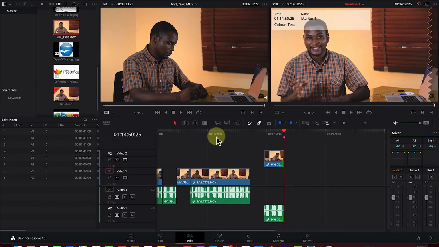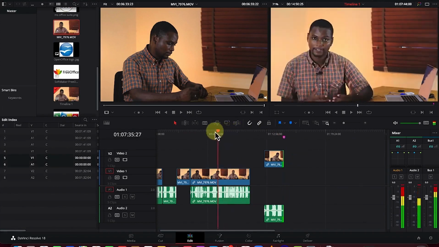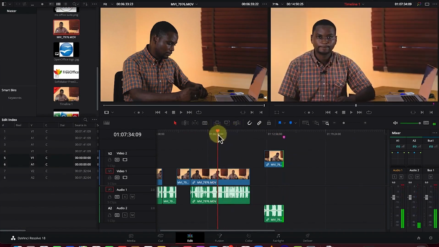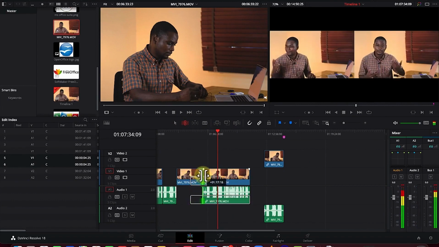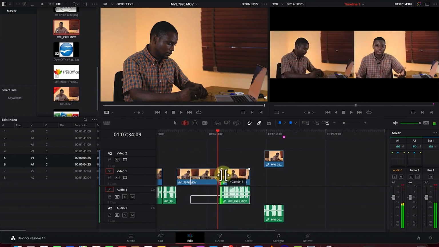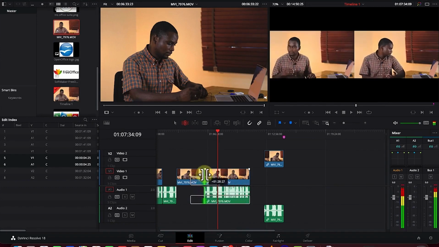The next is the trim edit mode, which you can get to by the letter T. The trim edit mode does three things. Once it is active, you have the option to do three things. The first is you can extend the length of the clip around. If you see the green sign, it means the clip is still extendable. You can still extend it further. But once you see the red sign, it means that particular clip has reached its maximum or its end, so it can no more be extended. So this is the first feature.